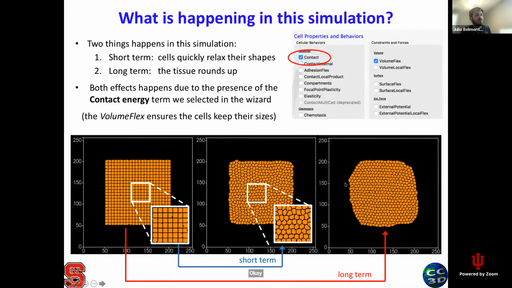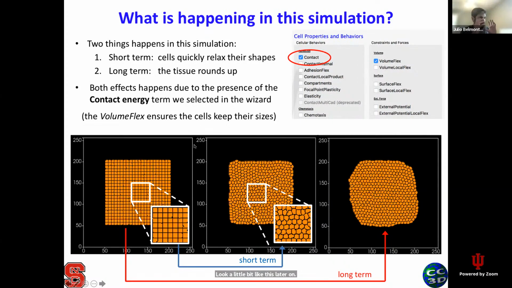Of course, this one you expect to take more time because it requires a rearrangement of the whole tissue and not only the cells. So the first happens quickly; in the long term, this eventually happens. If it has not happened to you yet, just let the simulation run as I talk here, and when you check back, it should look a little bit like this.